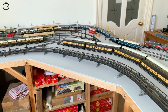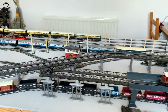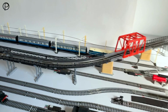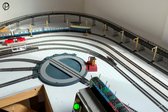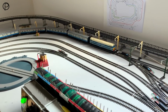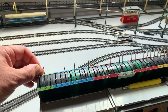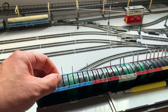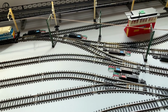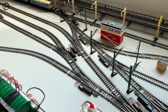So we'll just bring her around. We'll bring her to a stop before the points again, points number 1B. And I think we'll return her to the station. So we might as well close the elevated section up. That's 1G and 3G, and then 2B, the crossover between inside and outside there, or part of the crossover. And then I think 4B is already set correct, so we should be able to roll directly into the station.